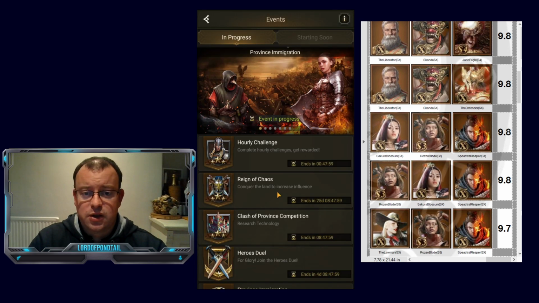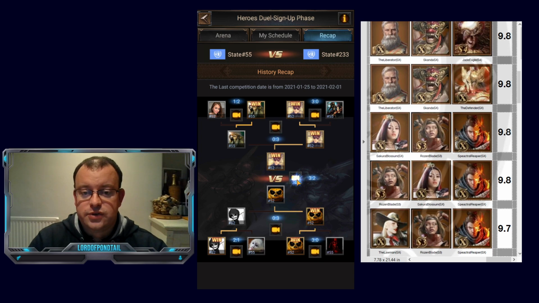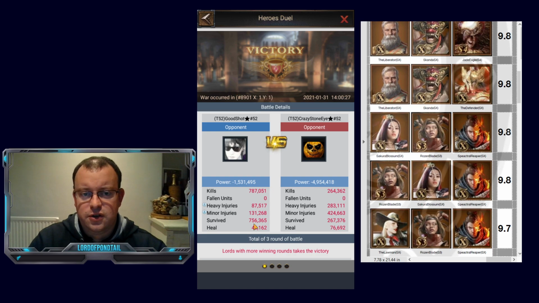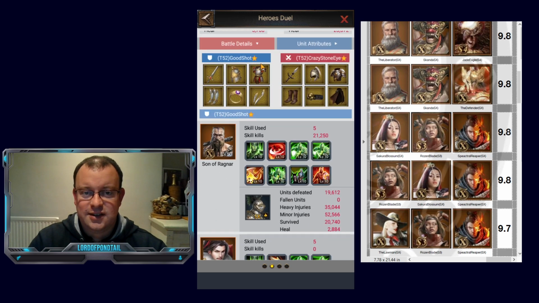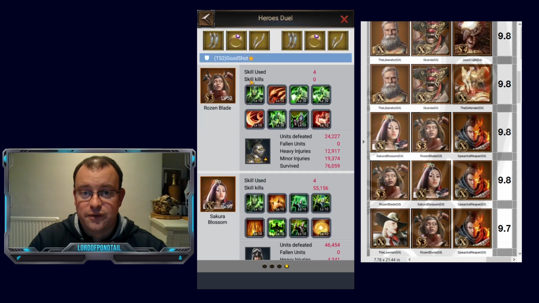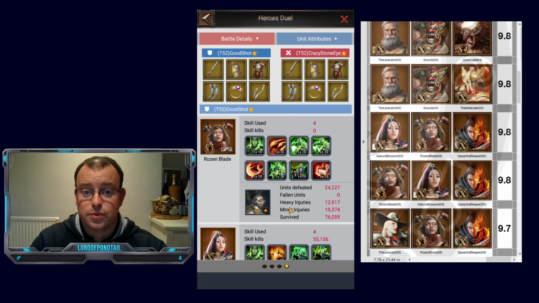We can look at this because last week in Clash of Province, we were up against State 52. They had 2 players who do have full Dragon Master gear. Good Shot, who's the Emperor of 52. He's extremely strong. He's one of the strongest players in our sector. We've faced them many, many times. They both actually, him and Crazy Stone Eye, both have full Dragon Master gear, multiple sets of it.